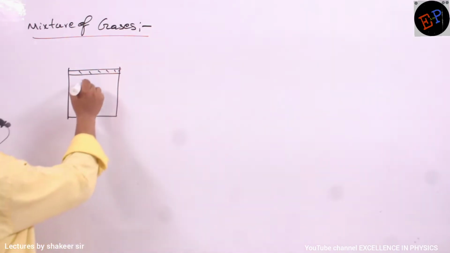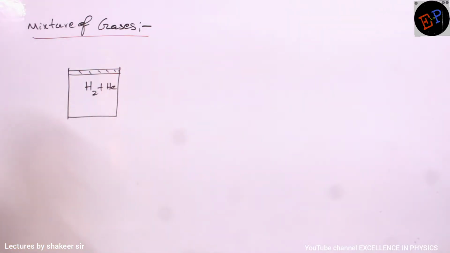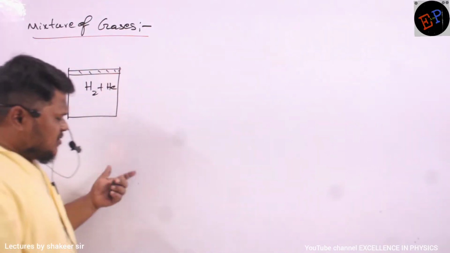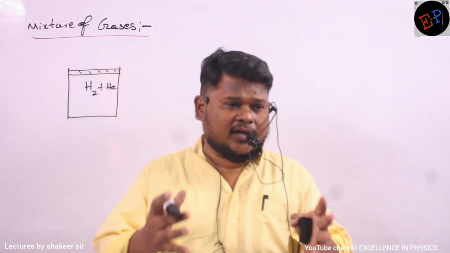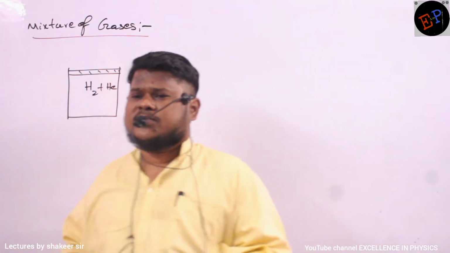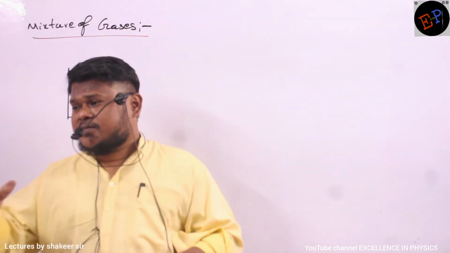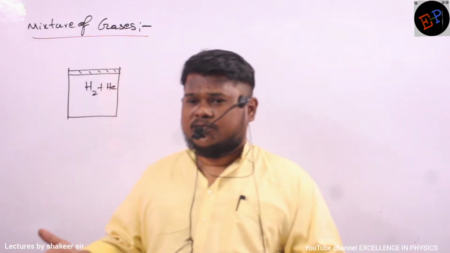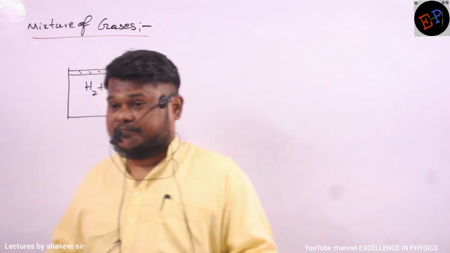For example, let us take hydrogen gas and helium gas. Both of them are mixed with each other. So for this mixture of gases, I want to calculate their combined molecular mass. And also I want to calculate the Cp values and Cv values of the total mixture. Are you able to understand? Gases individually have Cp and Cv values, no? But I want to calculate the Cp and Cv values of the total mixture. Are you able to understand?